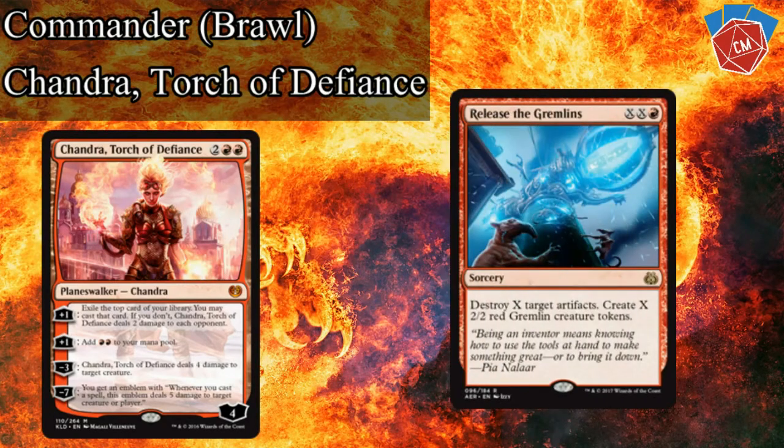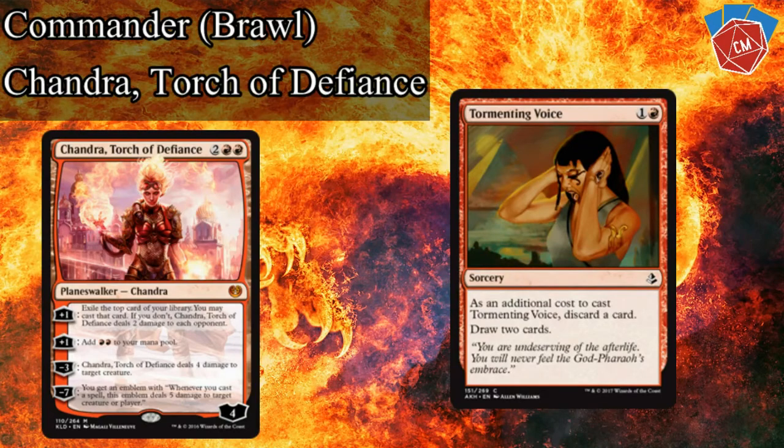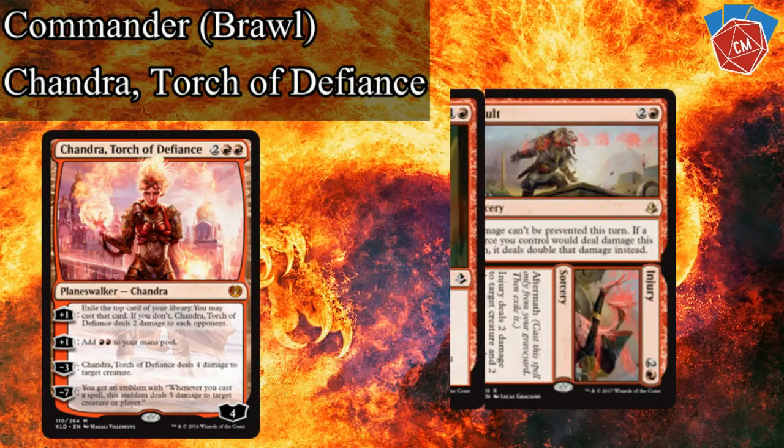Just great. And then our sorceries, we've got Release the Gremlins, 2X and the red, destroy X target artifacts, create X 2/2 red Gremlin creature tokens. So destroying other people's permanents and gaining creatures, sign me up. Tormenting Voice, we all know what this does. A colorless and a red, discard a card, draw 2 cards.